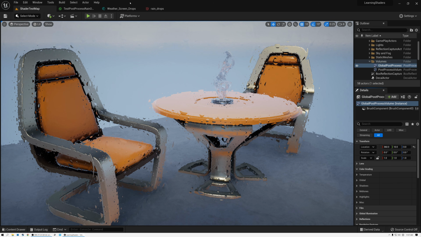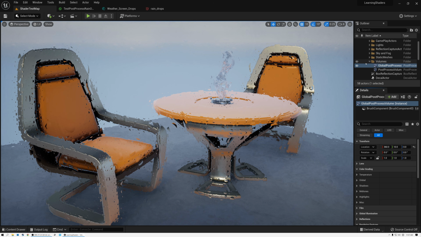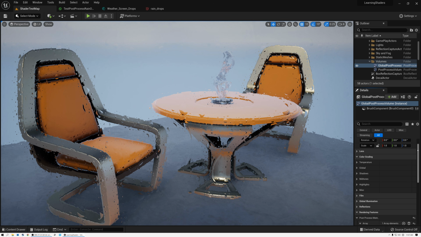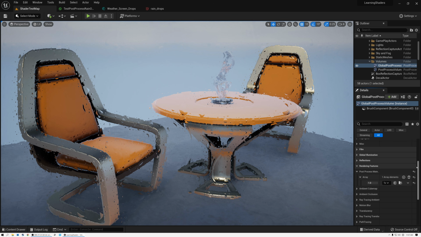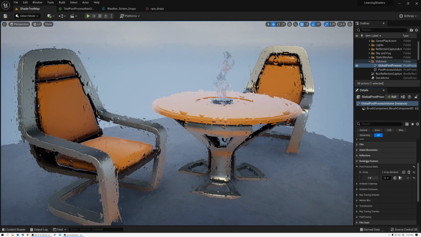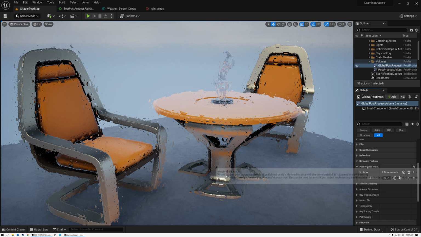All right, here we are in Unreal, and we're going to take a look at how this raindrop effect is created here. First of all, in our scene, we have a global post-process volume. If I come down here to the settings of the global post-process volume, you can see that under rendering features, post-process material, there's an array of materials.